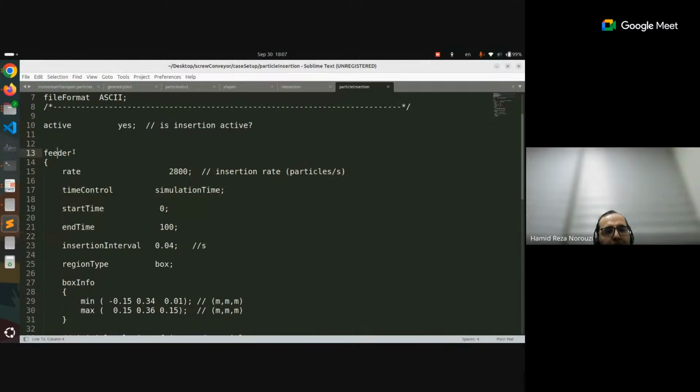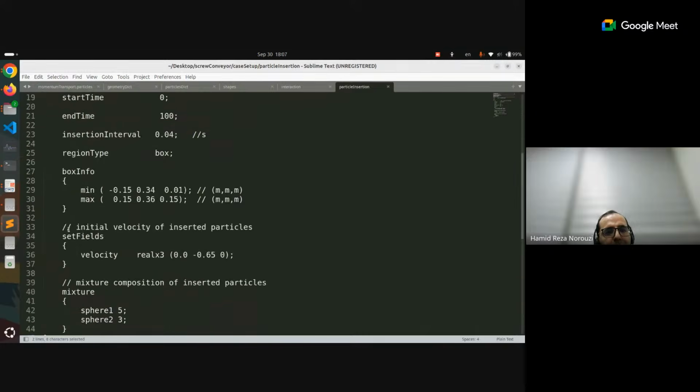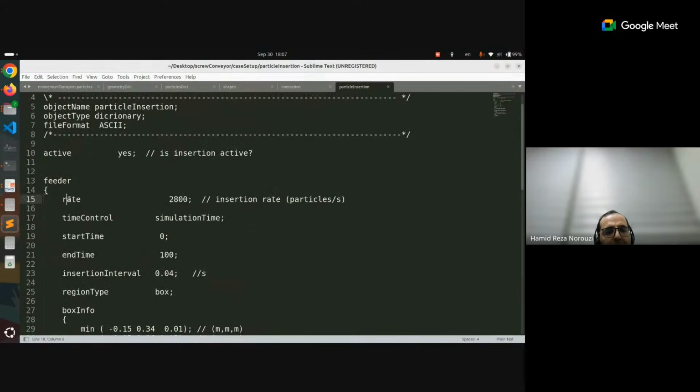The name of the dictionary is feeder. You can choose whatever name you want, but the content is important. Here, I only have one insertion region, so you see one dictionary here, feeder. Okay, the rate refers to the rate of the insertion, 2,800 particles per second.